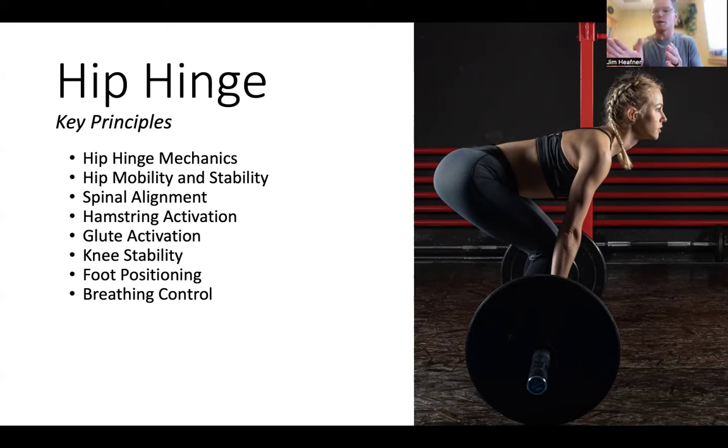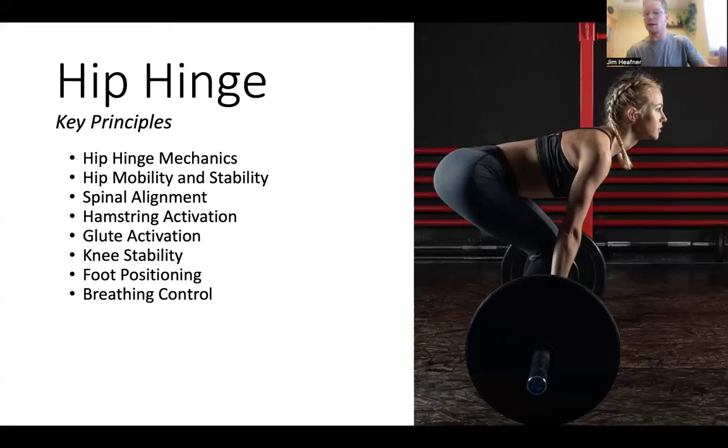It usually requires a posterior weight shift, and then you can practice that hip hinge movement using a dowel, using some verbal cues. But what you need is mobility and stability at the hips. So the hip mobility part, as you lower down into that movement, the hamstrings need to load or lengthen. And then as you come up out of it, they need to explode and shorten. So I think about it as a load and then explode, like a rubber band lengthening and then shortening.